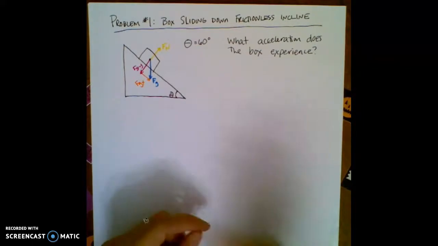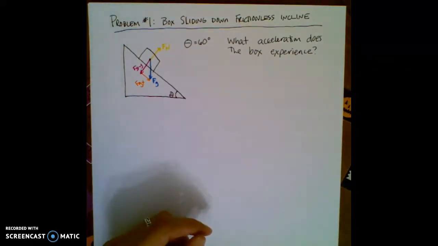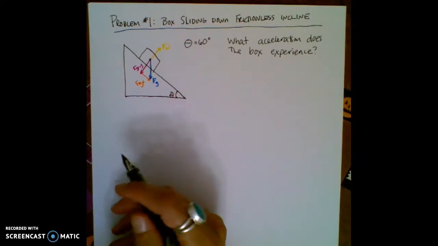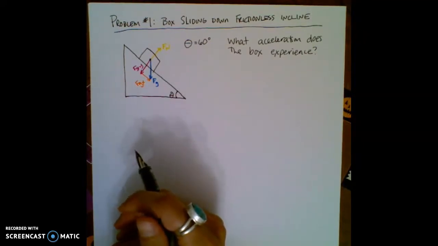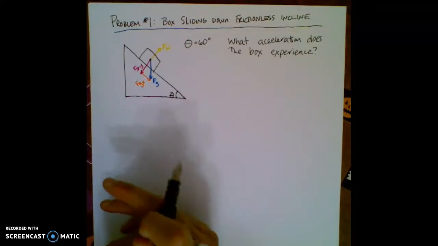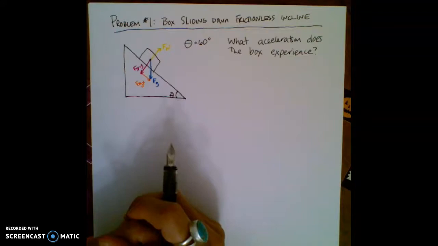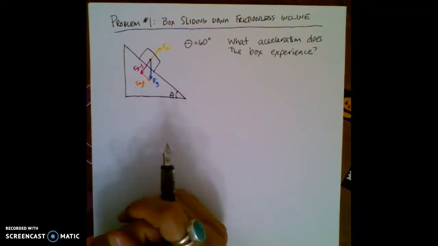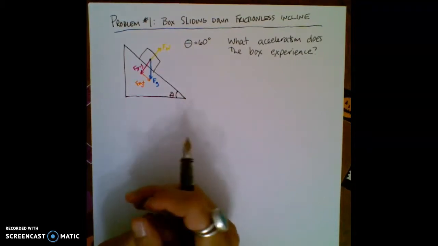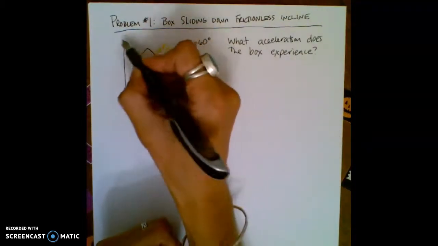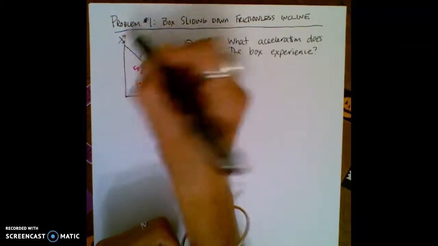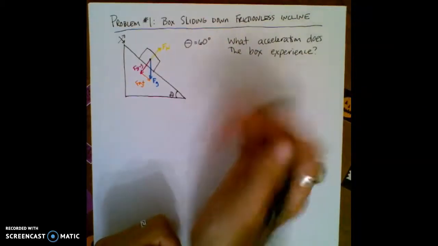Okay, so there are two ways that I could figure out acceleration. I could look at acceleration from a kinematic standpoint, or I could look at it from a net force standpoint. Now, if I think about kinematics, do I know time? No. Do I know the length of the incline? No. So right there, I probably won't be able to work with kinematics. So let's switch to force. And so when we're thinking about force, remember we need to think in the x and the y directions, where x is pointed down the incline and y is perpendicular to the incline.